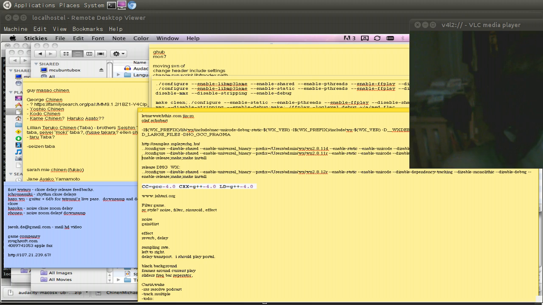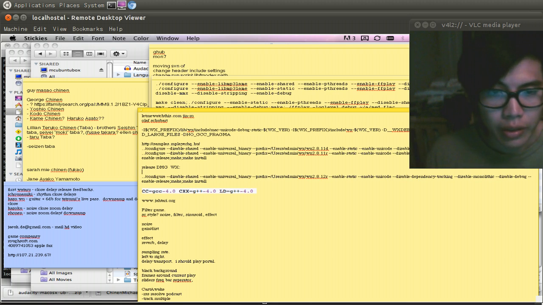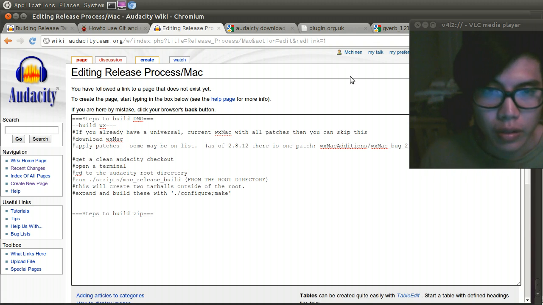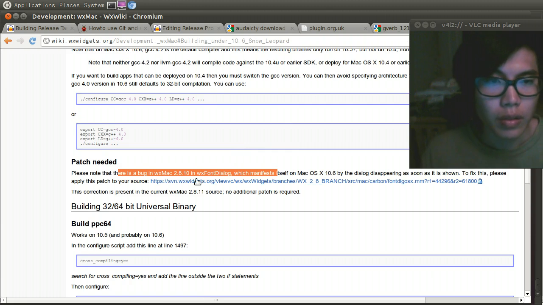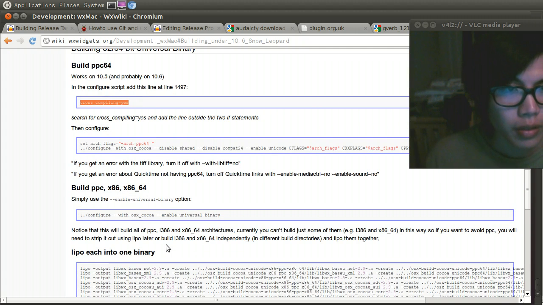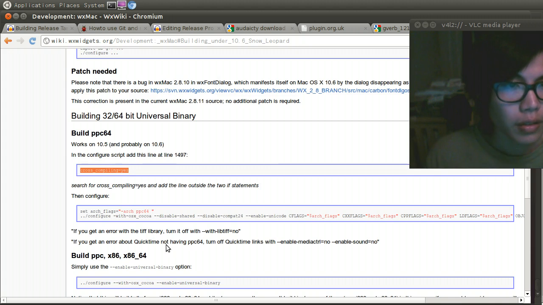Actually, we might have to do that thing that they say on the WX page. Cross-compiling equals yes. You have to manually add it in. Okay, we can do that.